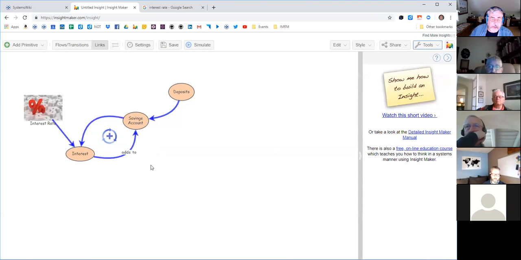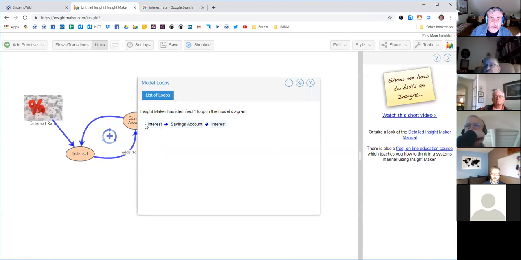It's an exponential growth structure. And if it's odd, it's a balancing loop. And using this tool, Identify Loops, it makes it very easy to just walk through and count the number of red ones, and you know what kind of loop it is.